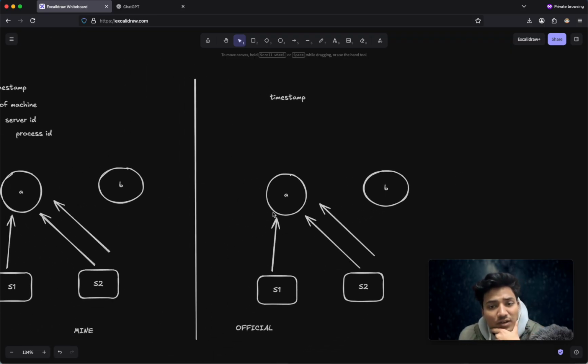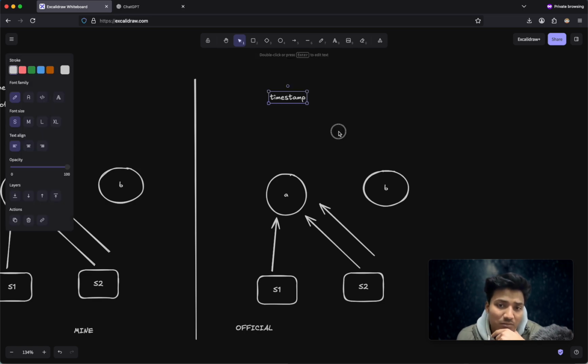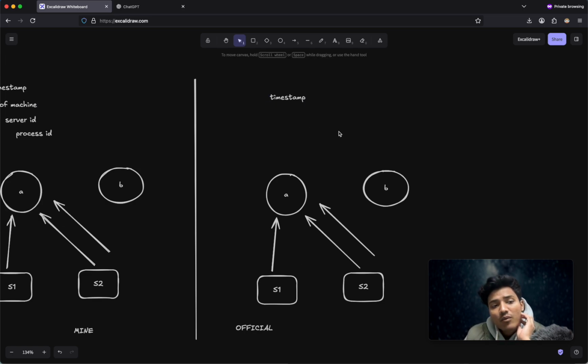So if we go with the logic of, okay, we have timestamp, then timestamp is there. Now we probably need to add the machine ID and the server ID.